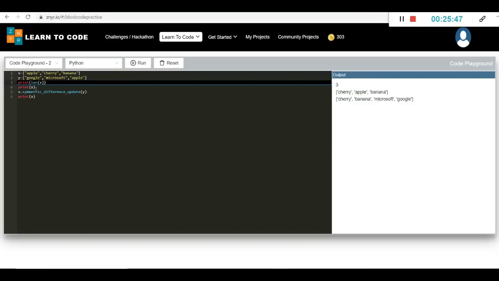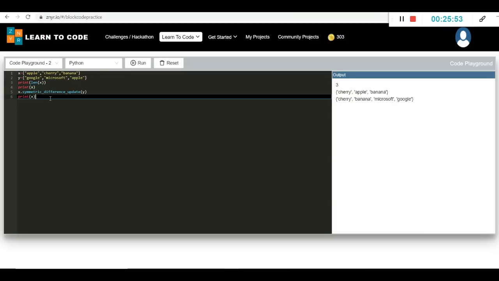So I used the built-in function len, which gives the length of the x values. Similarly, I'm going to try minimum and maximum. I'm going to declare x equal to 1, 2, 3, 4 and y equal to 2, 4, 6, 8.